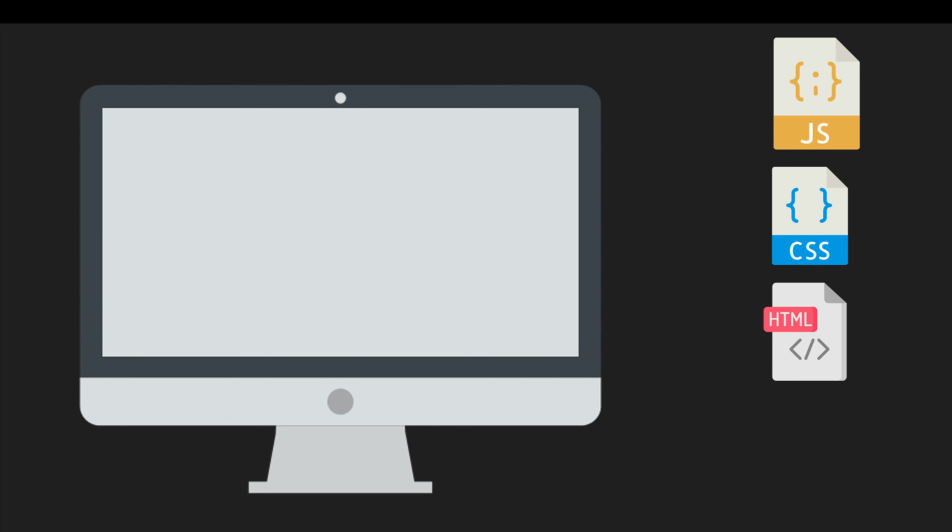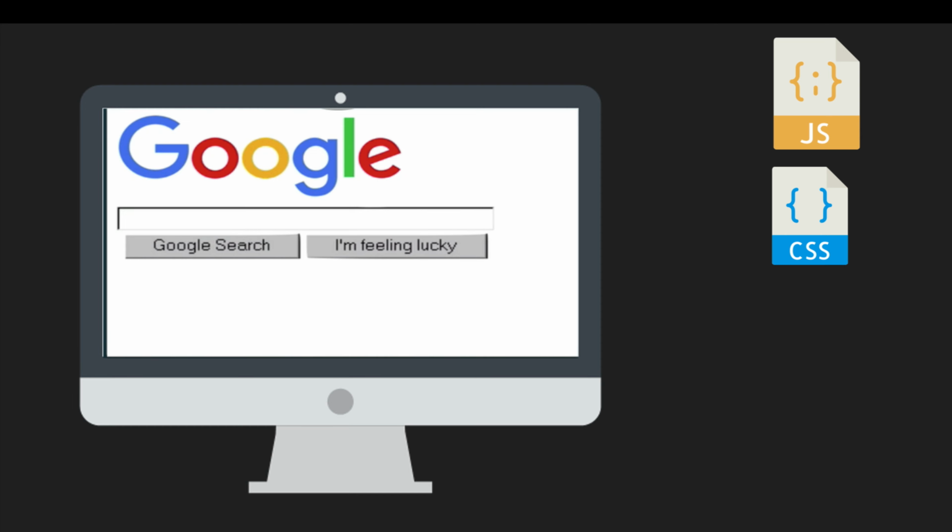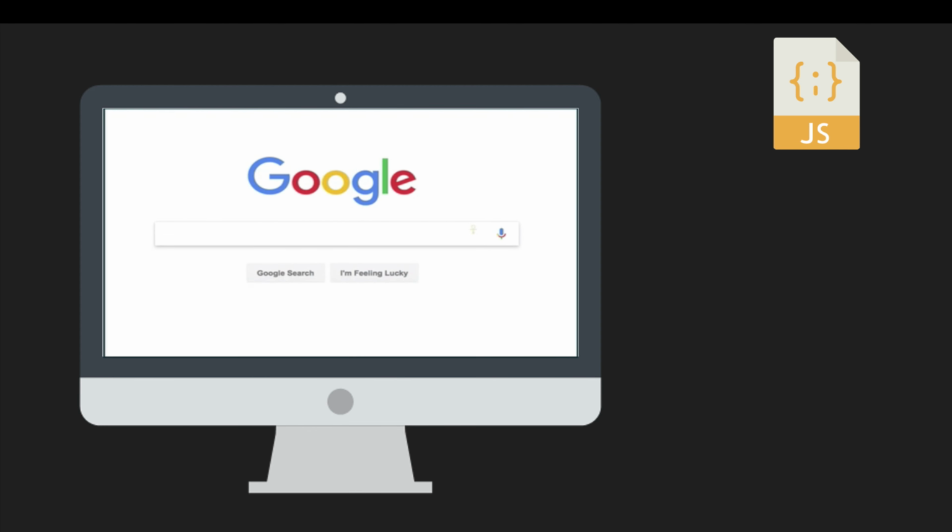Now let's take a look at how all these files combined make Google's website. We have HTML, which adds the text, images, buttons, and input box. CSS really styles it so it looks beautiful. Now if we can see, it looks a lot better. And then finally, JavaScript adds functionality. As you may notice, nothing changed because functionality is something the user can experience, not see visually.